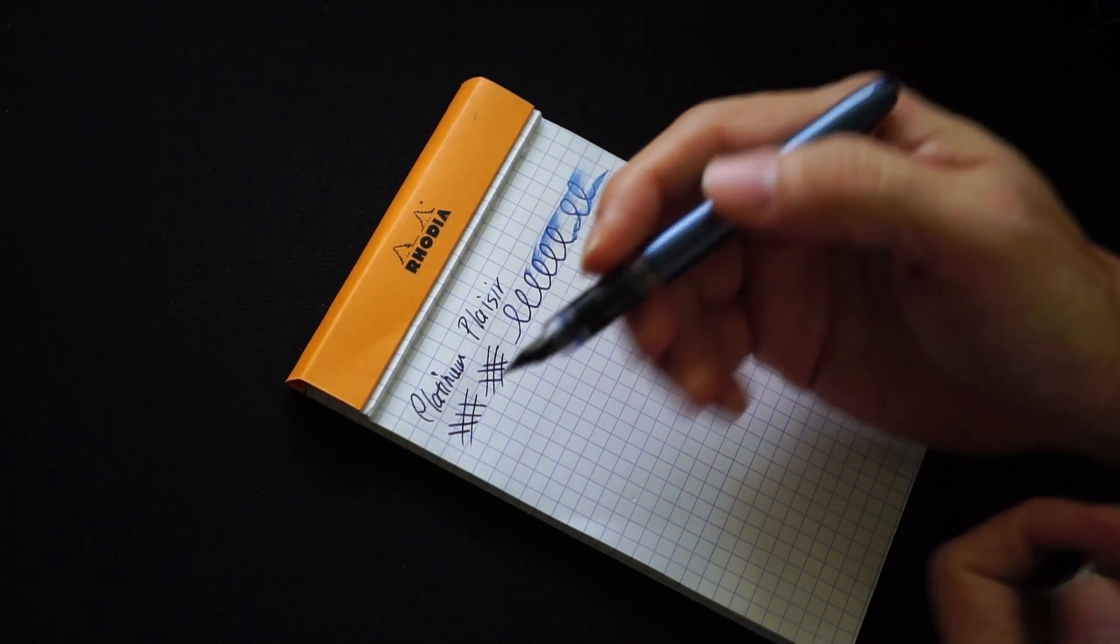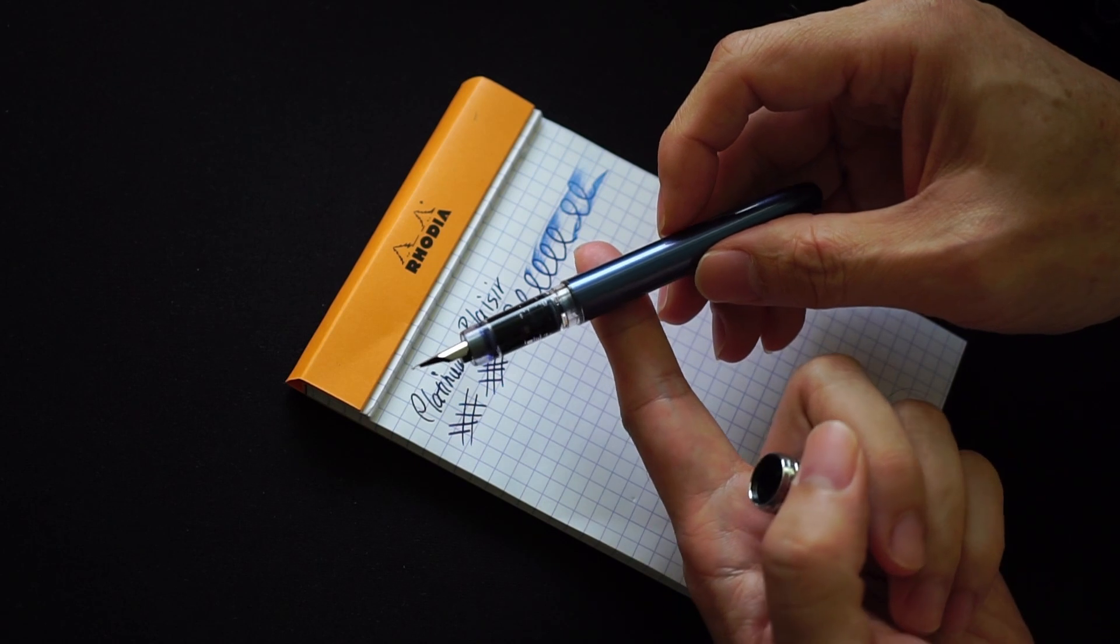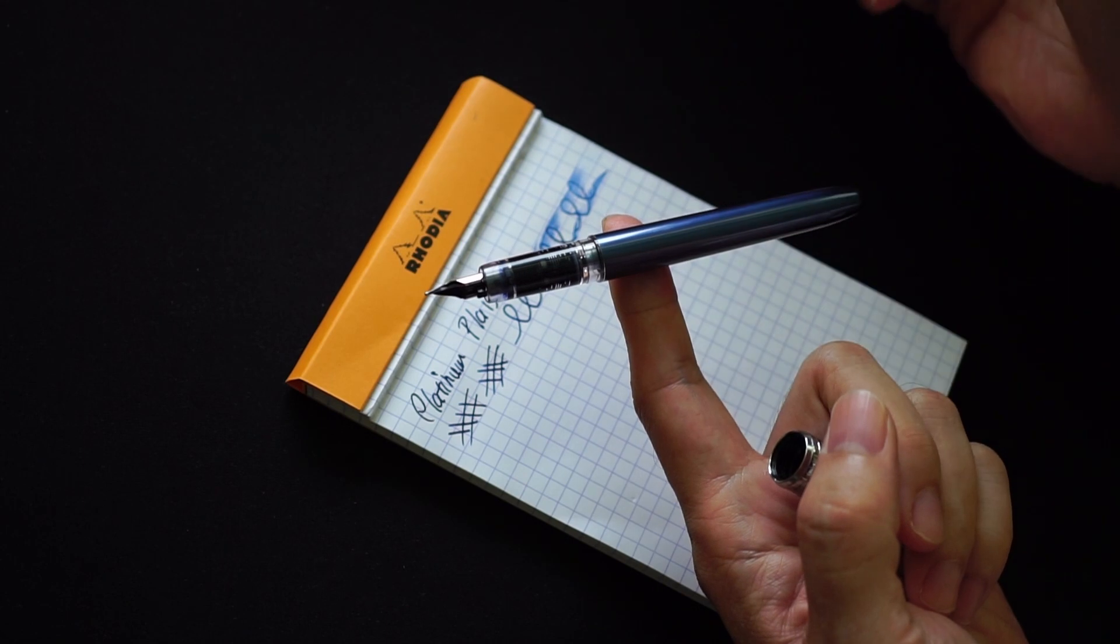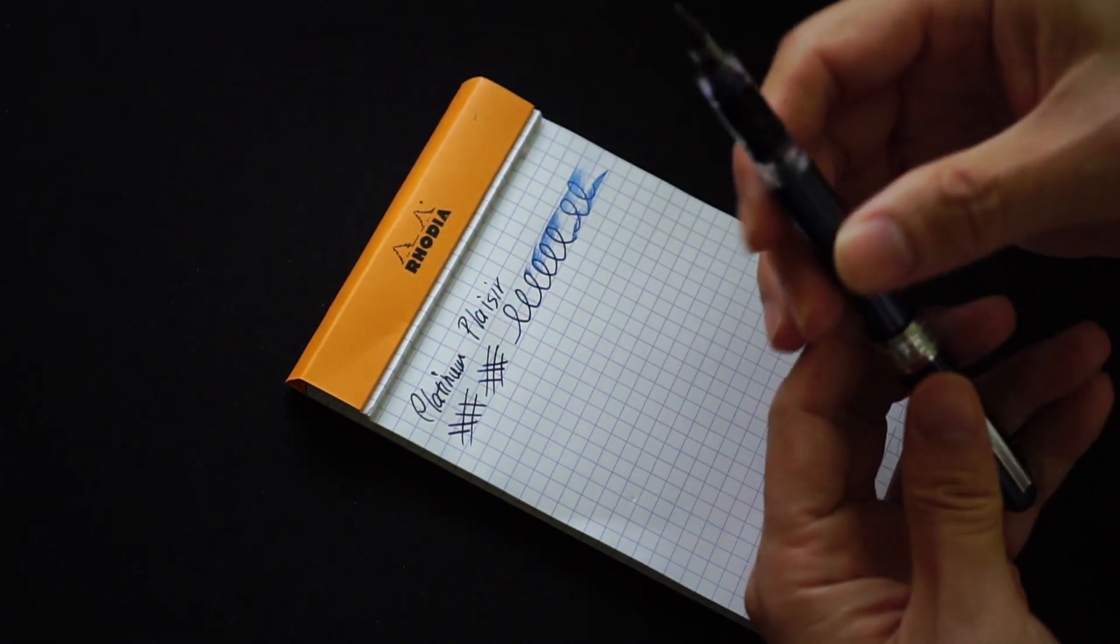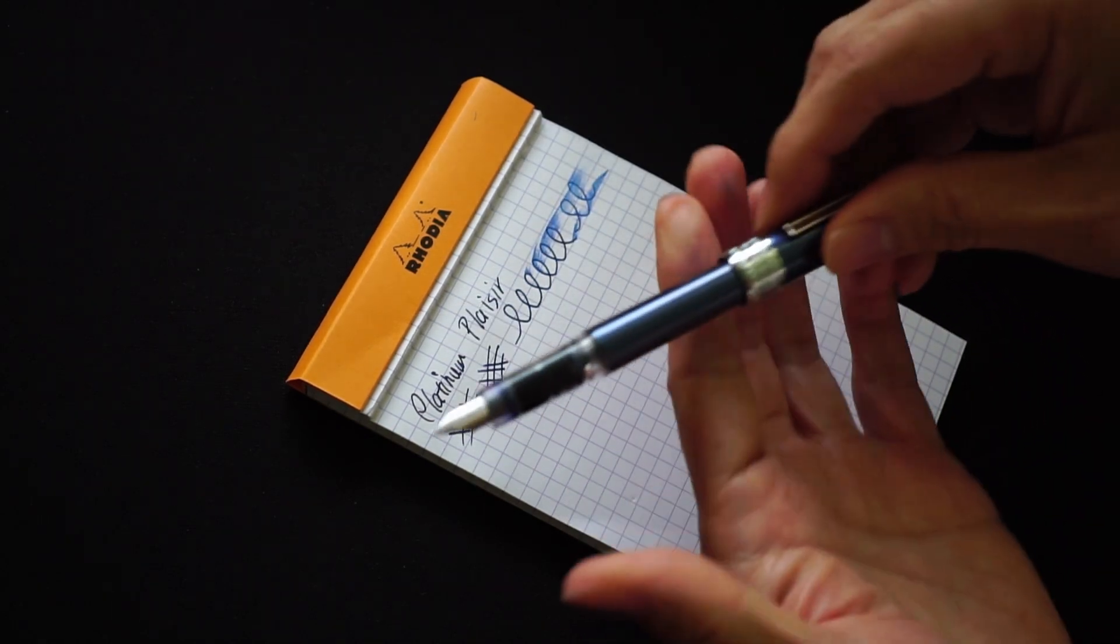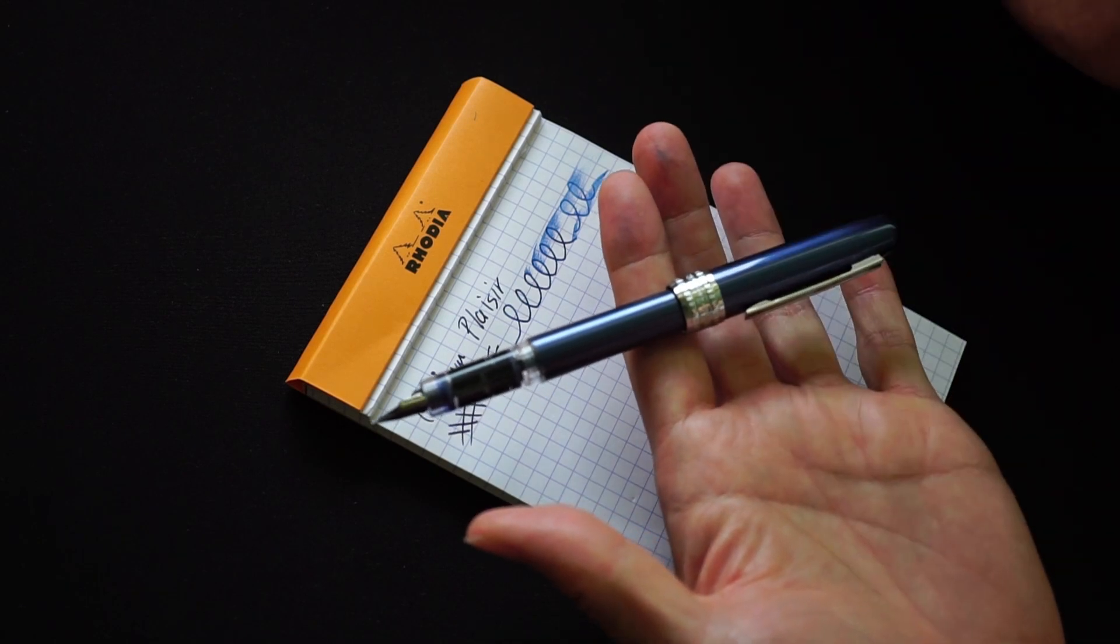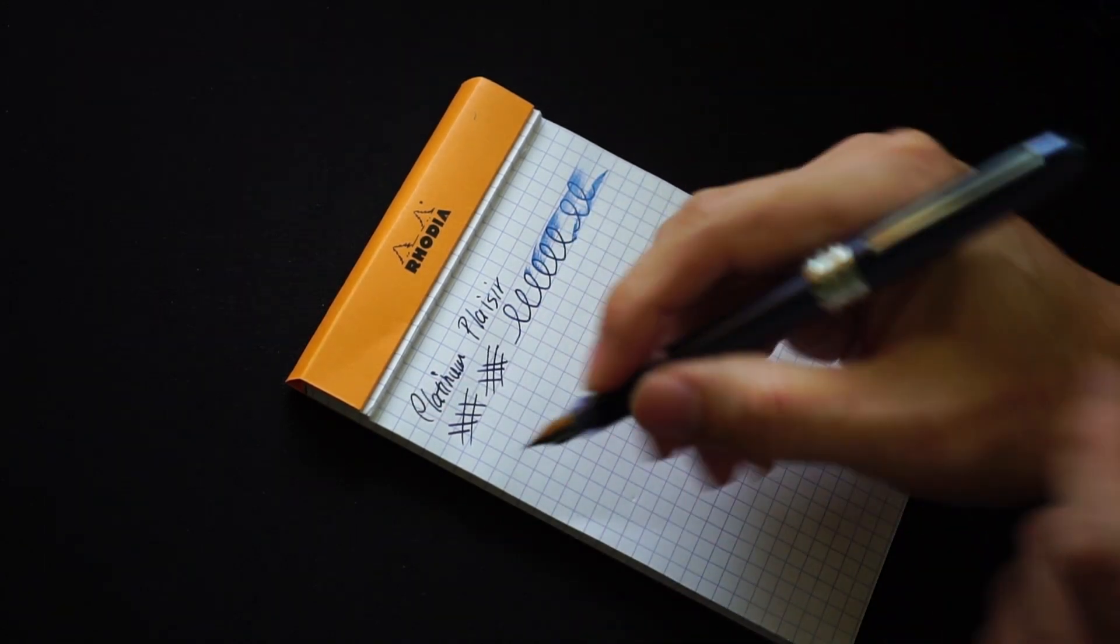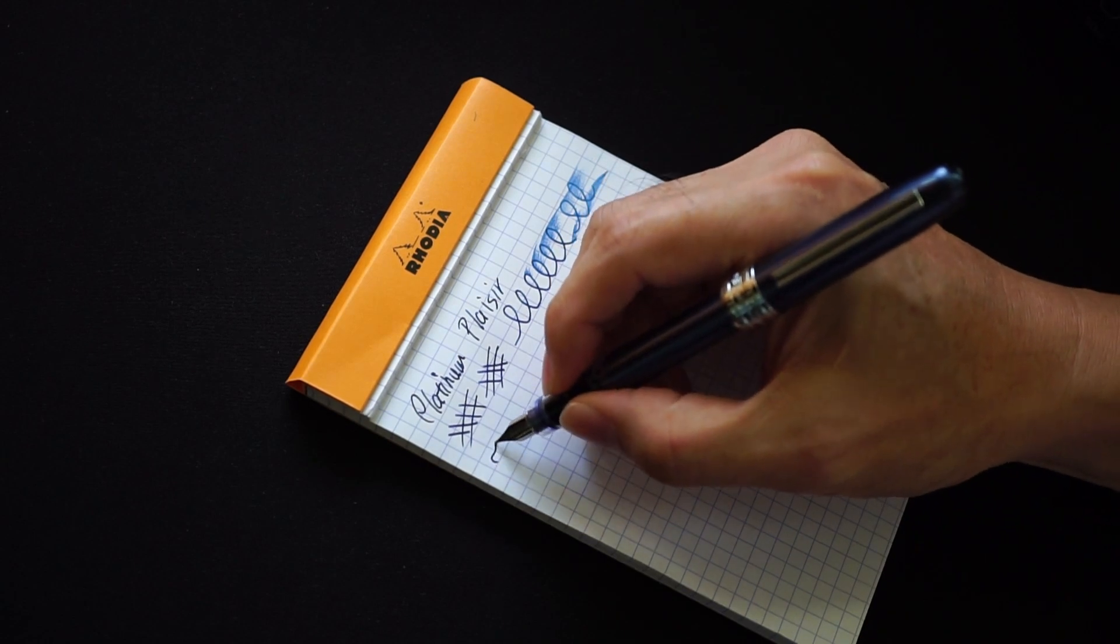Balance-wise, the pen is balanced pretty much when you don't post it, it's pretty much balanced in front slightly. And if you put the cap, I think it's because of the weight of this band down here, if you put the cap it will then be balanced slightly to the back or in the, it will make it slightly back heavy but not too much so. Writing with this pen.